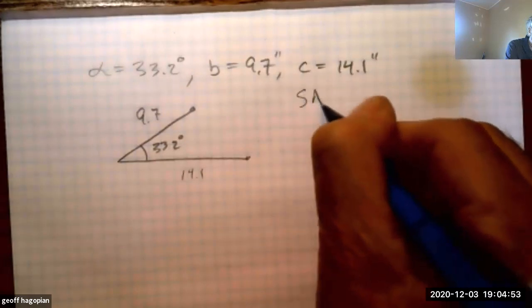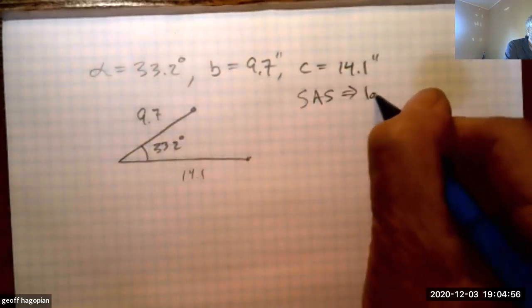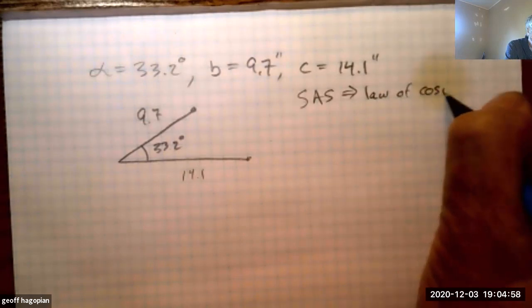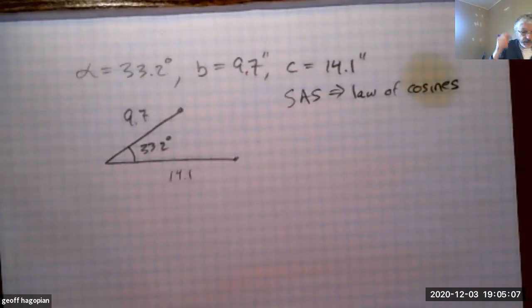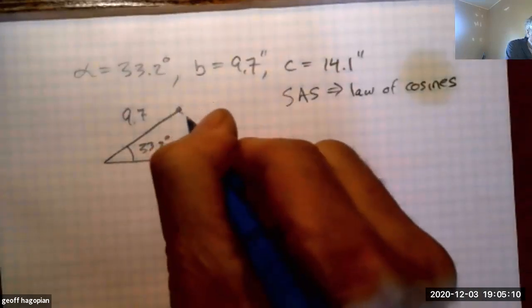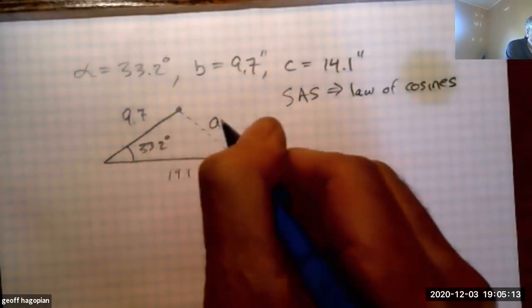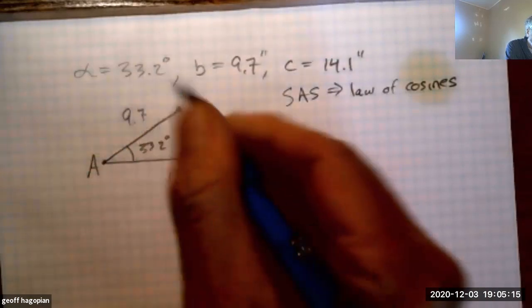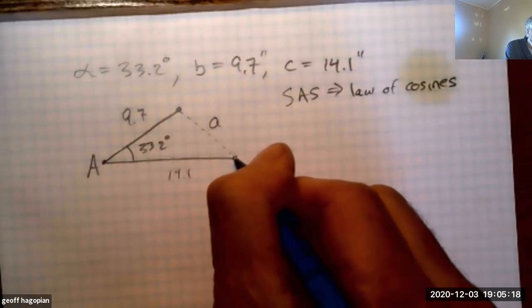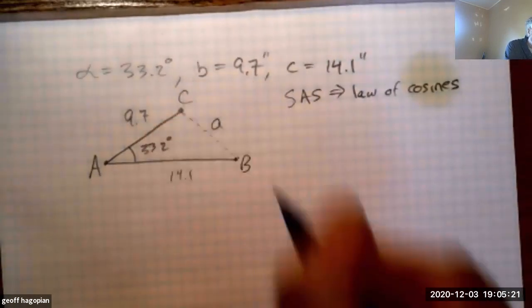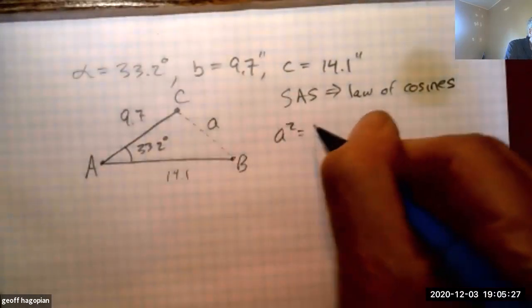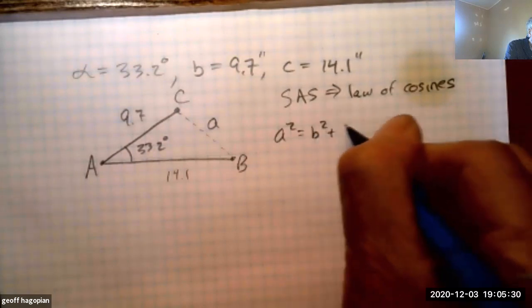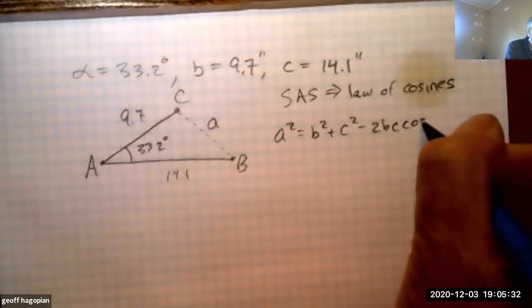So this is a side angle side situation where we want to use the law of cosines because we don't have a side with its opposite angle. We don't have a pair, angle opposite side. We don't know any pair like that, right? So we want to find, this is going to be A, and this must be B and C then, right? And so A squared is, in general, B squared plus C squared minus 2BC cosine A.